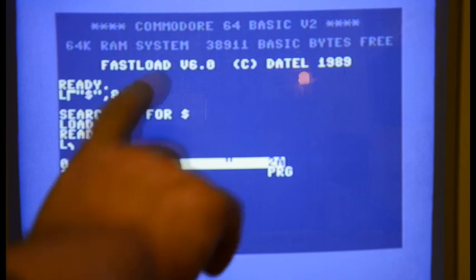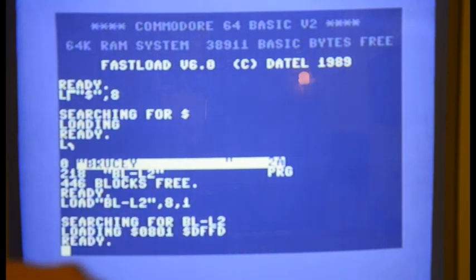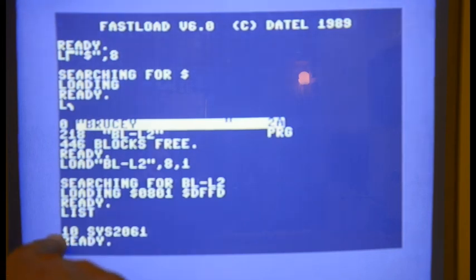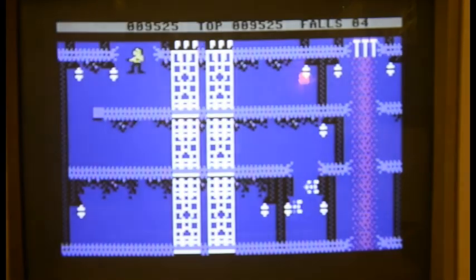There are files there — my Bruce Lee Level 2 file. I can say load my Bruce Lee Level 2 file and it'll start loading. If all goes well it'll restore my game to where I left it. It's loaded. The good thing about fast load is it loads very quickly, and it also shows where in memory the data was loaded — the first address for the basic code, which is basically one line, line 10, with the command to start the program from that address. I'm going to run it now and it should bring me back into the game — and there we are.